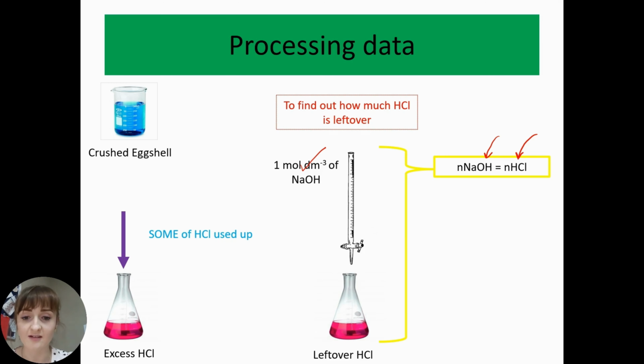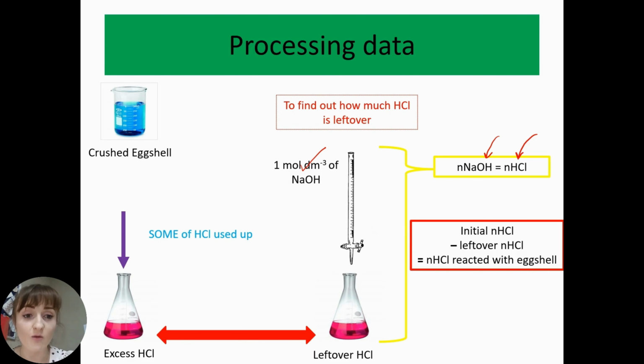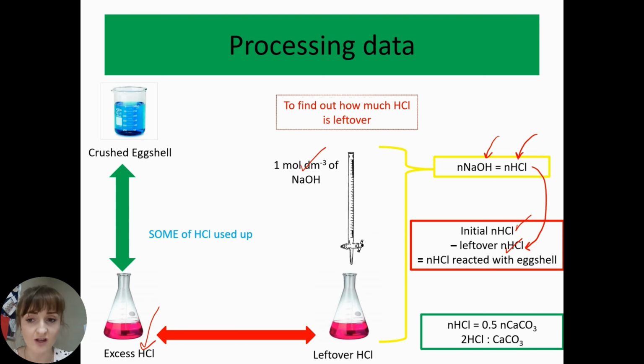I know that that's also equal to my number of moles of HCl. So if I know my leftover HCl based on the titration, and I know how much HCl I initially put in, I know my initial HCl, that means the difference between those two values must simply be what reacted with the eggshell.